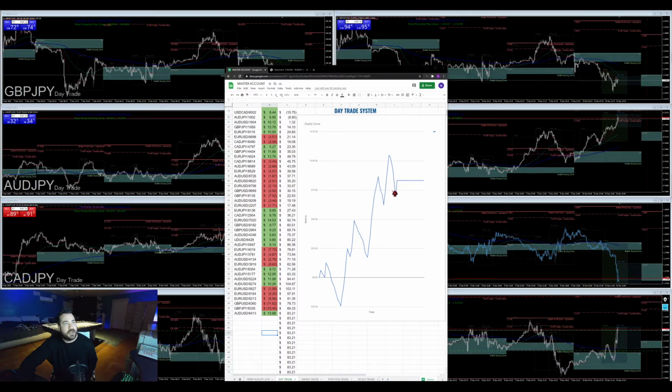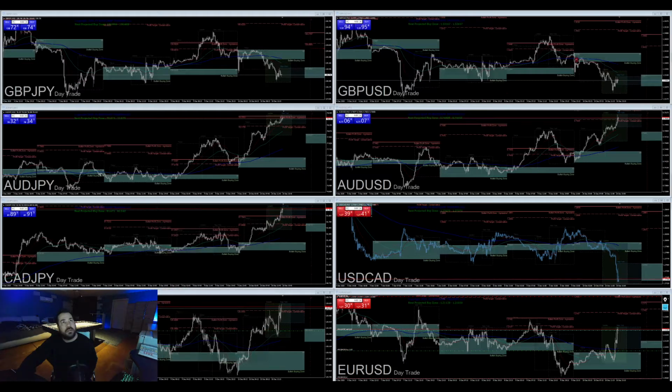I got whacked on the pound yen and the pound dollar right in here. If you didn't see the last video, go ahead and watch it. But I got whacked right in here, which is fine. The setup was valid, but I had way too much on this because the volatility was so grand. This little bit right here looks like a little bit because the charts are so condensed. This move right here forced the charts to condense so much. So this right here whacked me, and it really cost my account.